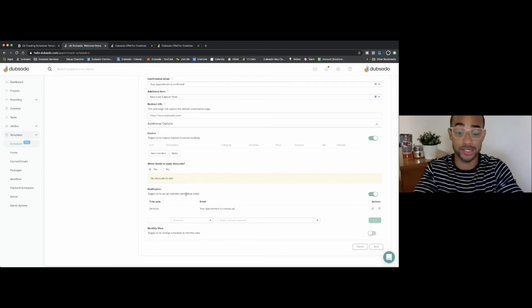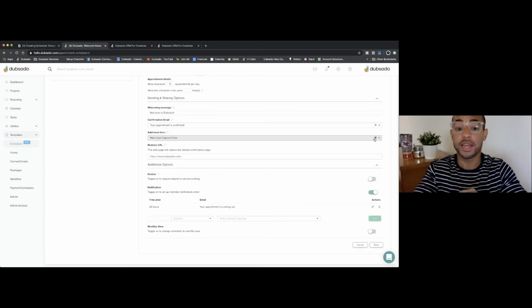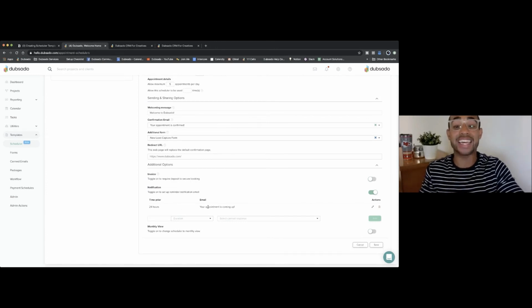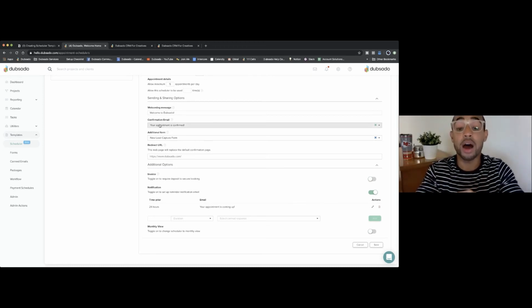The notification section. I'm just going to shut this off here. This is going to be where you can add in appointment reminders. So the reminders that people get, as well as the confirmation emails, both of those are built into the scheduler template.